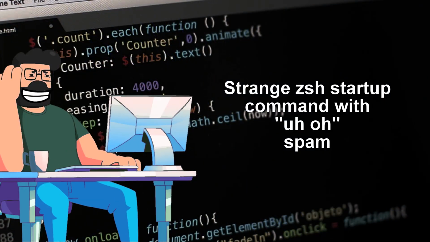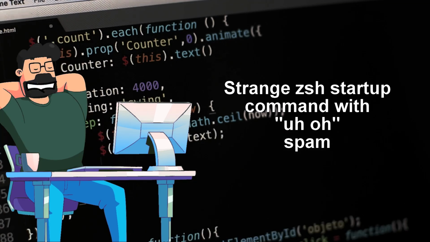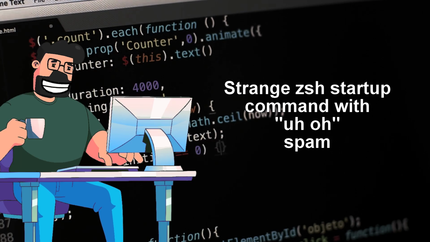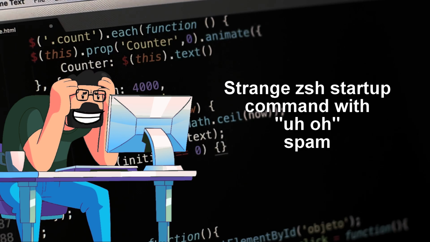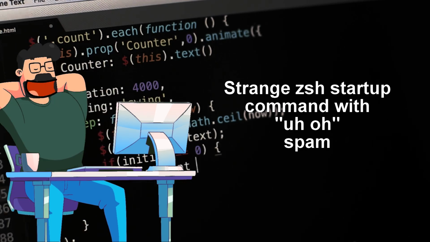Now, onto the solution. That 19620 in the terminal indicates that the problematic process was launched in the background with the process ID of 19620. The first step is to open up Activity Monitor from Applications Utilities and keep an eye on the process ID as you launch the terminal again. Once you identify the matching process, simply click on it and hit the small X in the upper left corner to terminate it. This should put an end to the spammy messages once and for all.